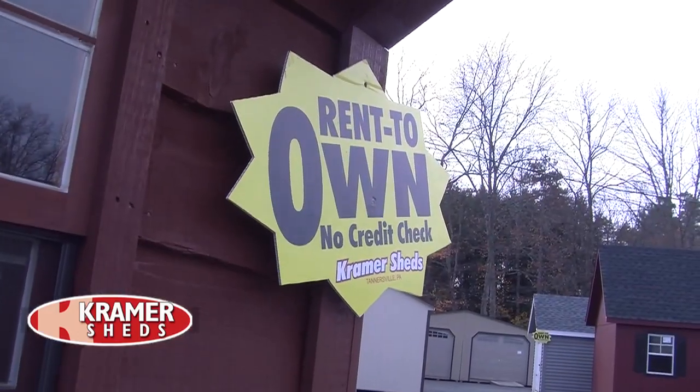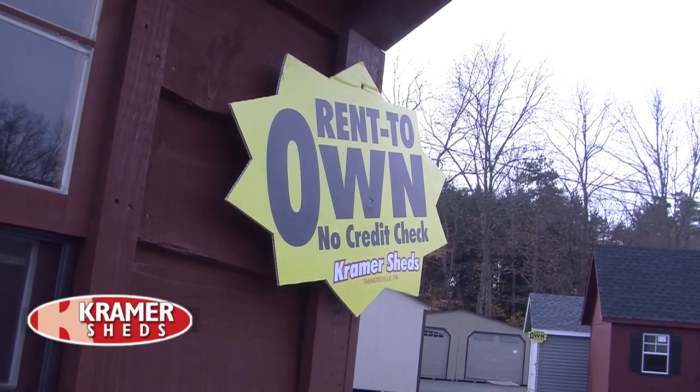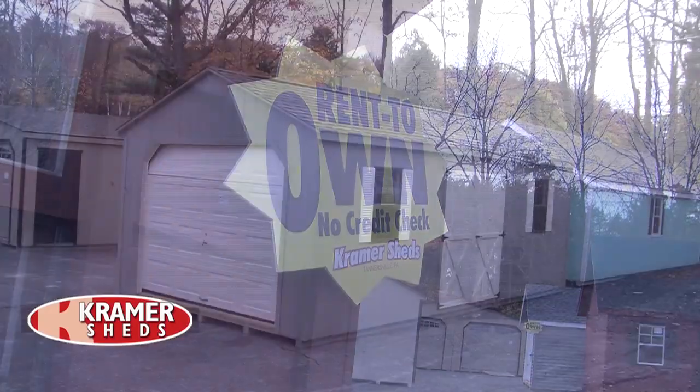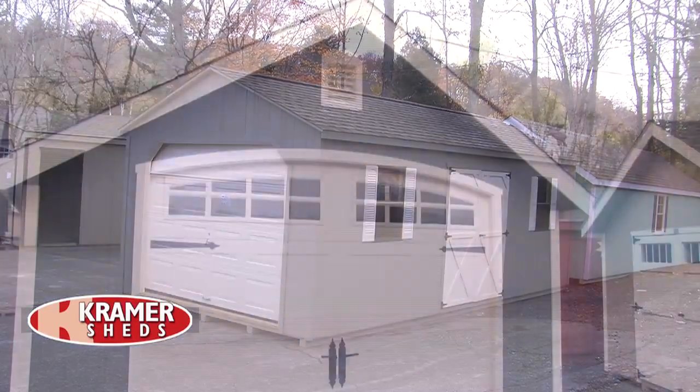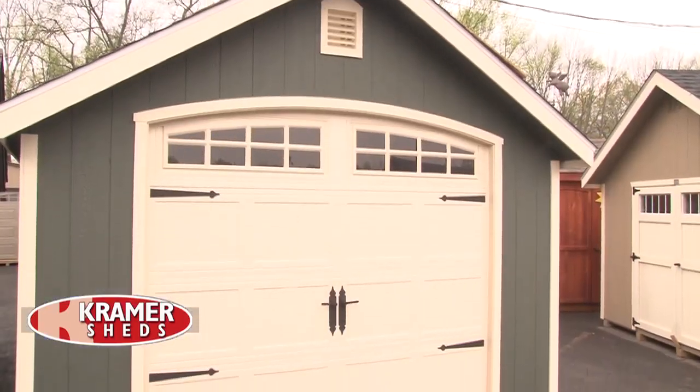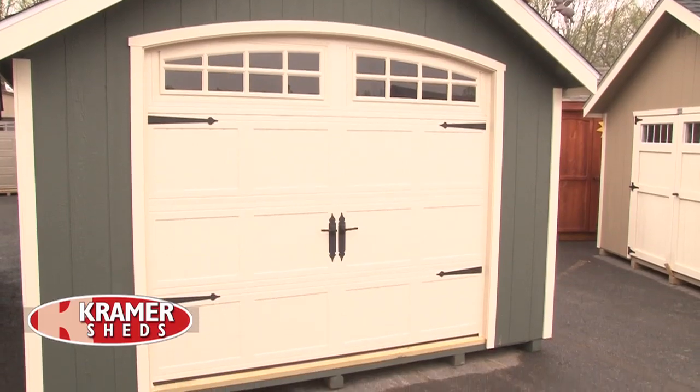It's as easy as one, two, three — it's rent-to-own here. Rent-to-own is a great option for that person looking to make monthly payments towards their purchase. Going back to garages, you can rent-to-own a garage for as little as $180 a month. It's designed to have you making low monthly payments over a period of time, and at the end of it — the best part — it's yours.